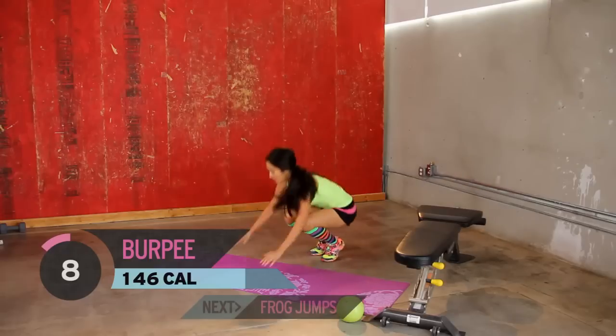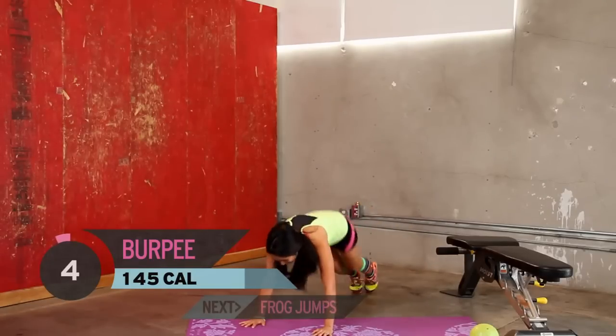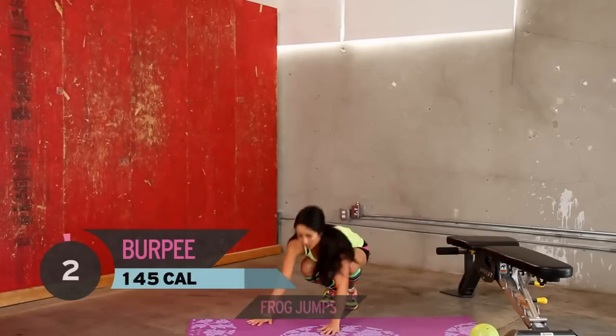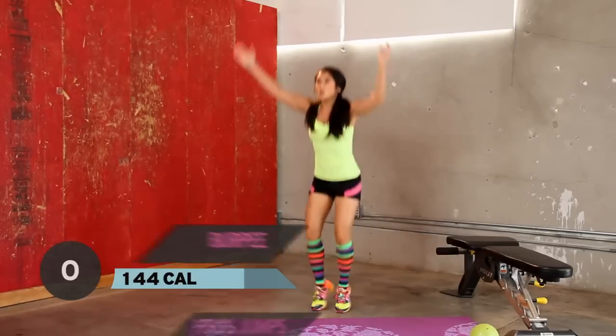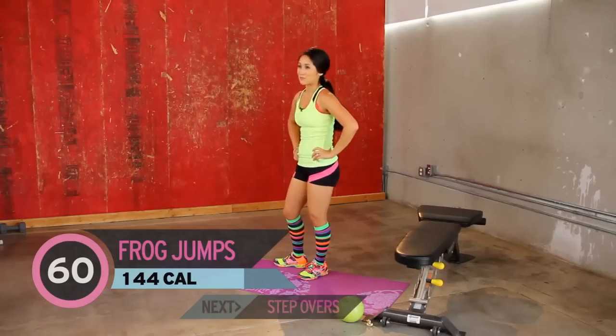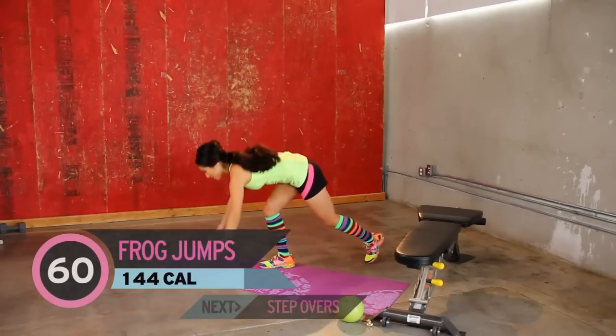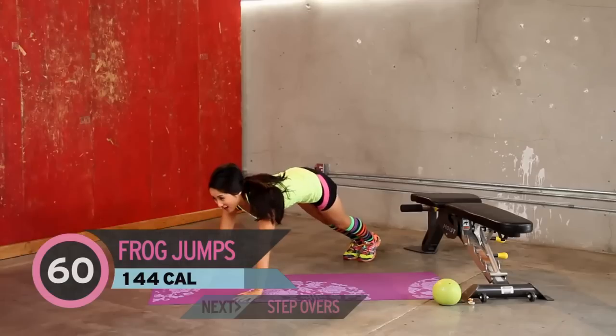Just a few more. Three, two, one. Oh my gosh. Burning frog jumps. I hope you guys have it ingrained in your brain that I do not like frog jumps. So get on the ground and jump on in.